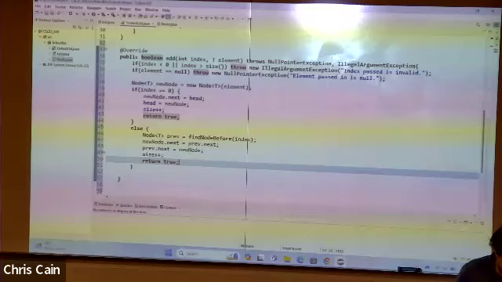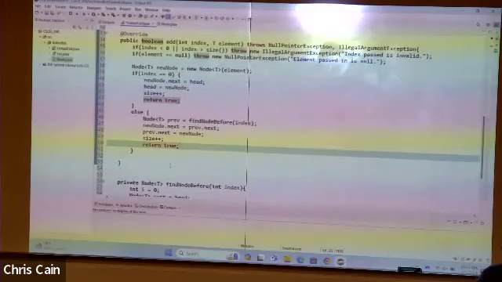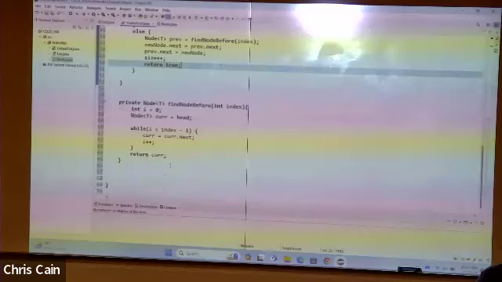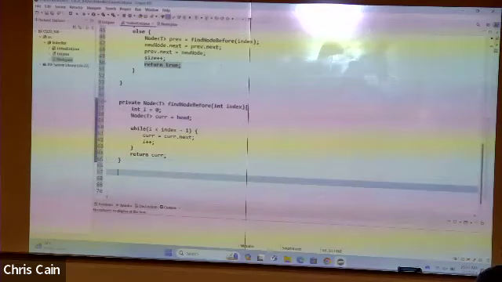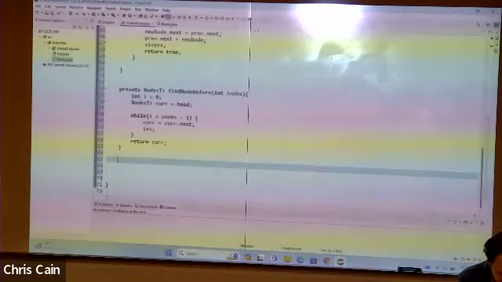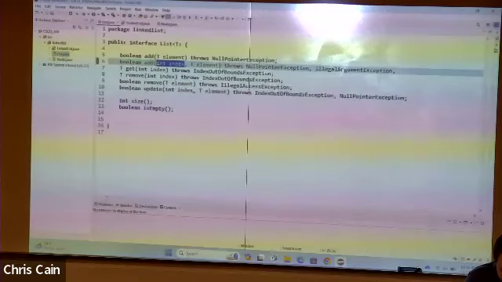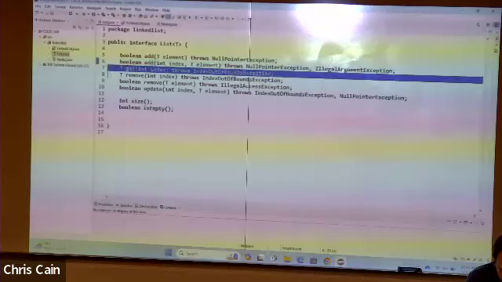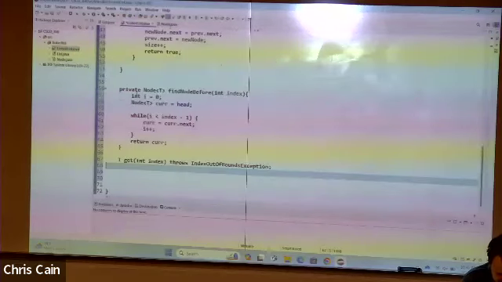So next, we want to start thinking about probably our get and remove left. Get is going to be fairly similar to add, except we're not making any changes. So let's just quickly write get. If we look back at our interface, we can just go grab this line, throw it into our linked list.